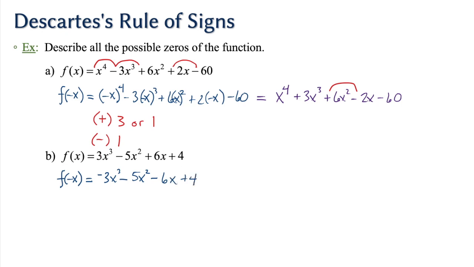Okay, now we're going to count sign changes. Looking at our first function, we go from positive to negative, there's a sign change, to positive, there's another sign change. So as far as possible numbers of positive real zeros, we have 2 or 0. Looking at sign changes of f of negative x, we start negative, continue negative, and it looks like we have 1 sign change. So as far as negatives, we only have 1. The possibilities here would be either 2 positive zeros and 1 negative zero for the 3, or 0 positive and 1 negative, which would mean the other 2 would be imaginary, which makes sense because imaginary complex zeros always happen in conjugate pairs.